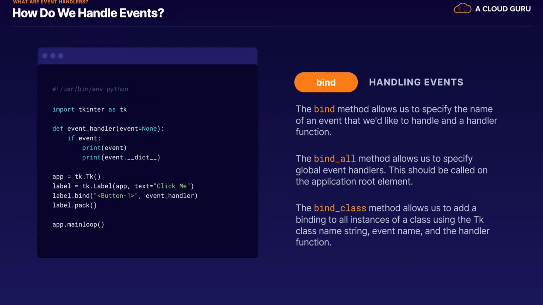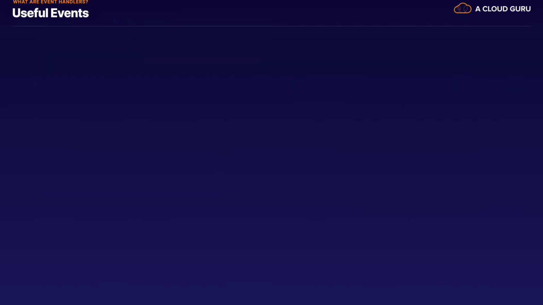So looking at how we actually bind the events, we can see right here that we are using the bind method. The first portion here is the name of the event. So this is going to be Button-1, which is a left click of your mouse. And then the second argument there is going to be the actual event handler that needs to be run. The event handler is up above. You'll notice that it takes an event as an argument, that we've set to None. This is just a good practice to use, because then you can use event handlers as both event handlers, but also command handlers if you're working with buttons. So that's something handy to get used to doing.